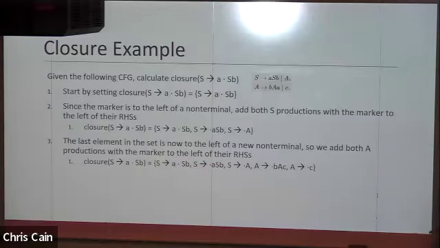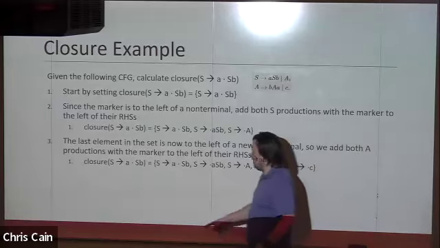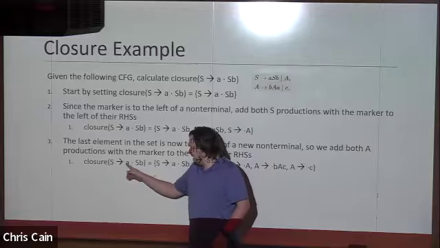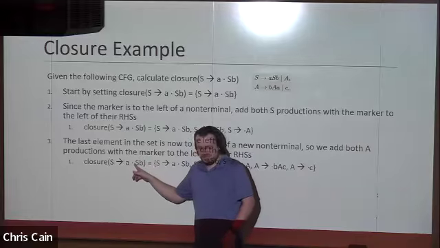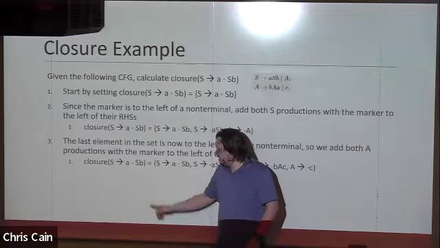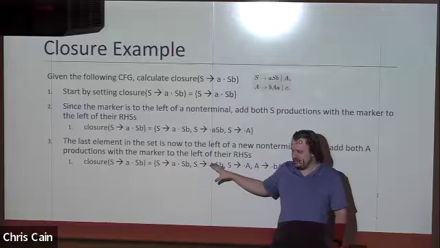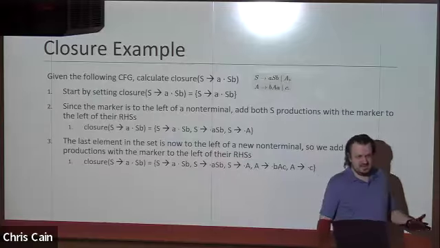The closure of S is always going to be all items, all productions. The closure is always for a left-hand side arrow or the right-hand side with a marker placed somewhere on that right-hand side. And the only ones we care about are those where the marker is right before a non-terminal. Because if it's right before a terminal, then the only thing that can move past it is a shift.